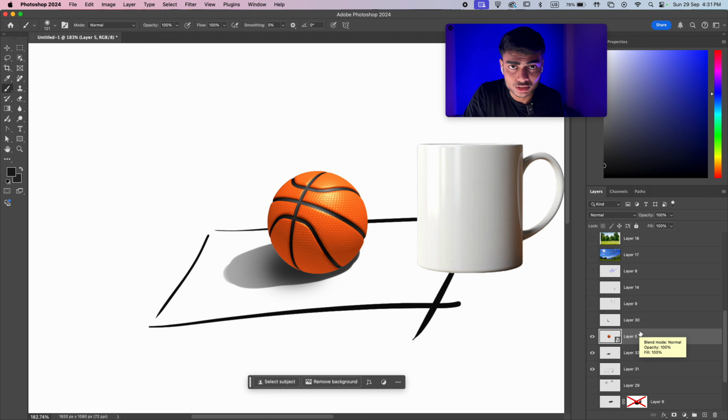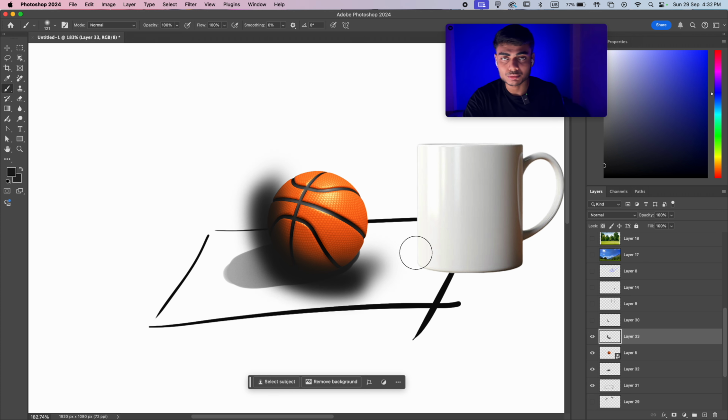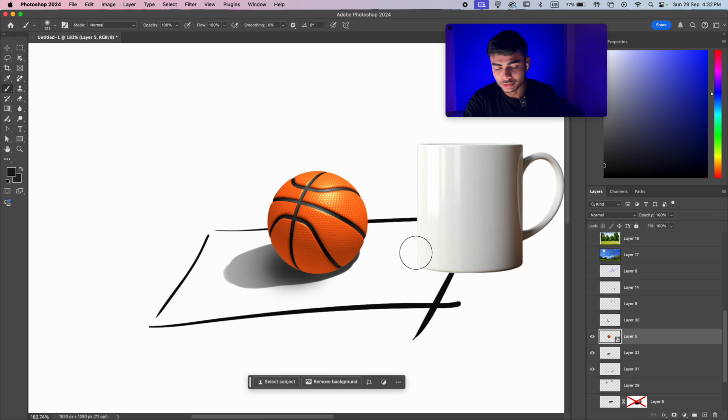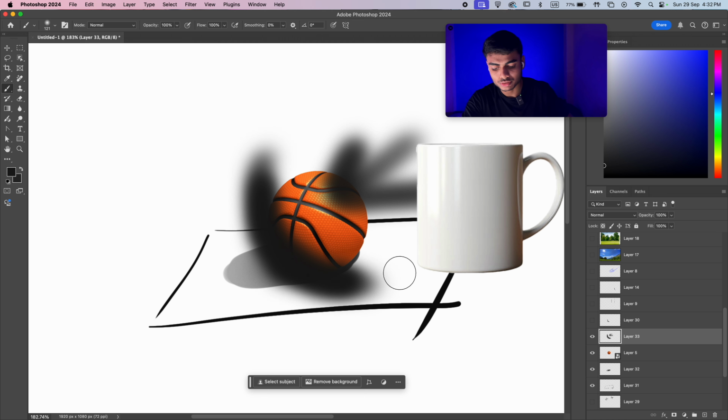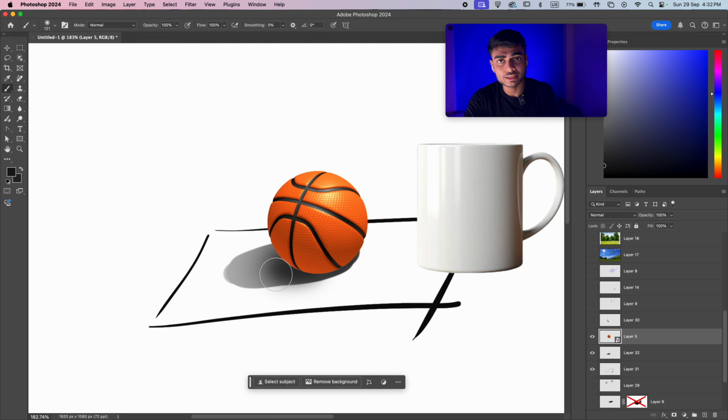Some other normal and common things to keep in mind while working on a shadow: when you determine the direction of a shadow, where the shadow is going to be, like let's say here the shadow is on the left side, you need to darken that side of the subject as well. You need to darken this area of the basketball as well in order to make it realistic and in order to make it believable that the light is actually coming from the right side and the shadow is on the left side. So you need to make the side where the shadow is on the subject dark too.